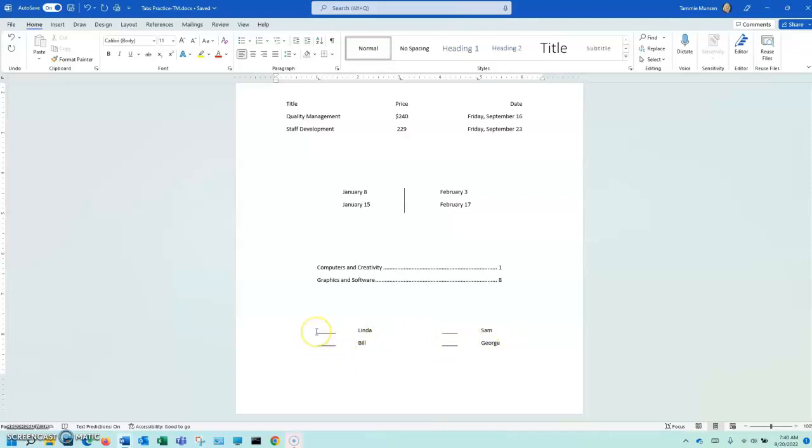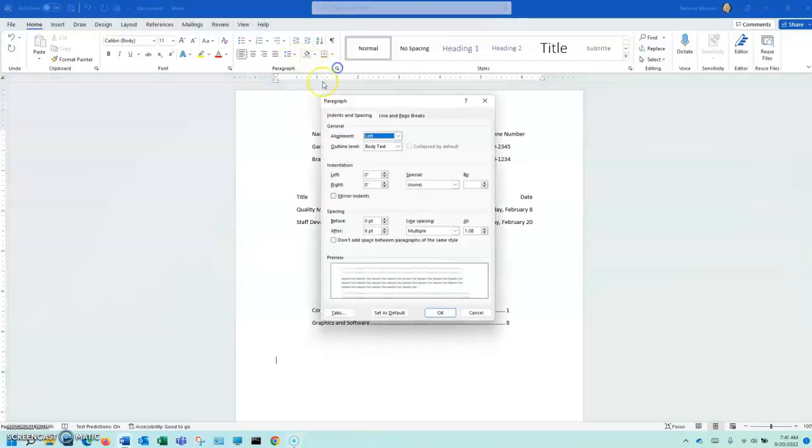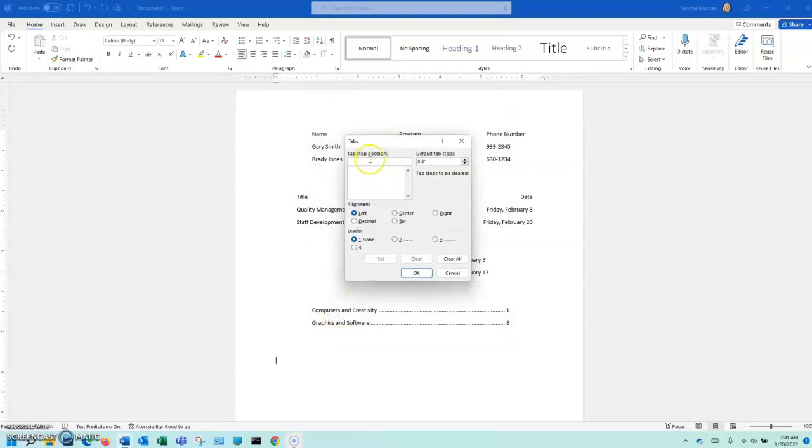We have to set a tab stop here because otherwise when we'd press tab with this leader, it would shoot all the way out to the margin. And so we just kind of eyeball where we want those tabs to be and try to be consistent with it. So I'm going to go ahead and pull up my document, and we are going to go ahead and set those tab stops. I'm actually going to use the dialog box for this because it'll be a little easier.